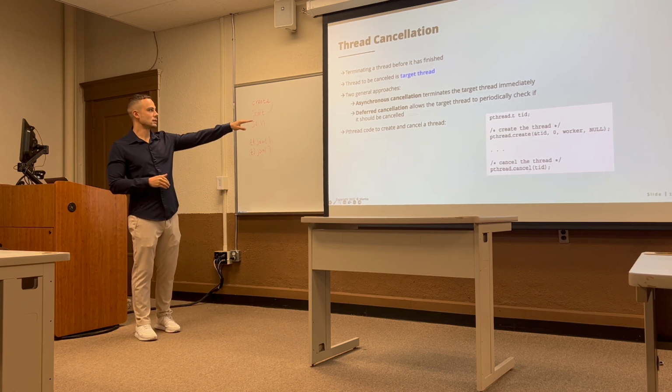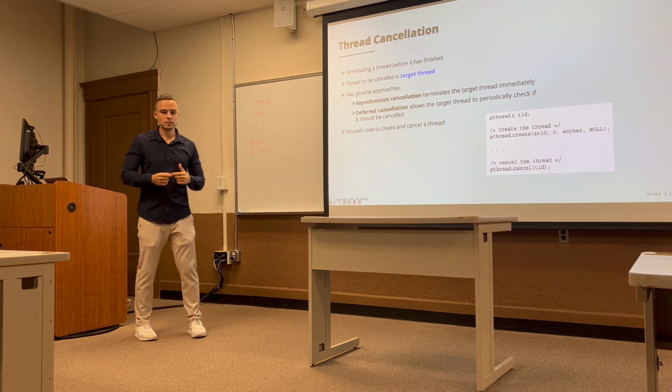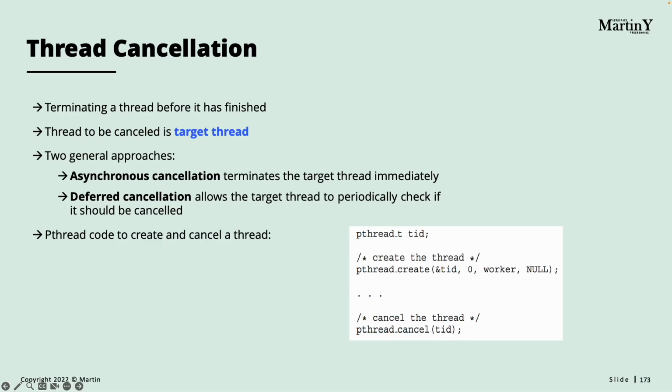So if we use this option, this means that we're going to call the cancel and we're going to periodically check if the thread in fact has been cancelled. It's the same way, let's say on your computer, if you try to close a program, sometimes it doesn't close because there are things happening in the background, threads are running. So you're doing deferred cancellation, and this means that you're waiting for some tasks in the program to complete. If you terminate the program, all of the threads inside are going to get cancelled immediately. So some of your work might not be saved if the program tries to save some information, right?